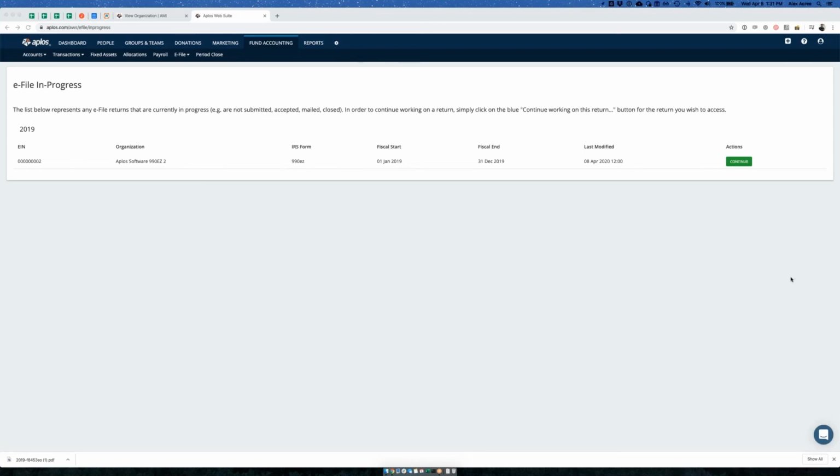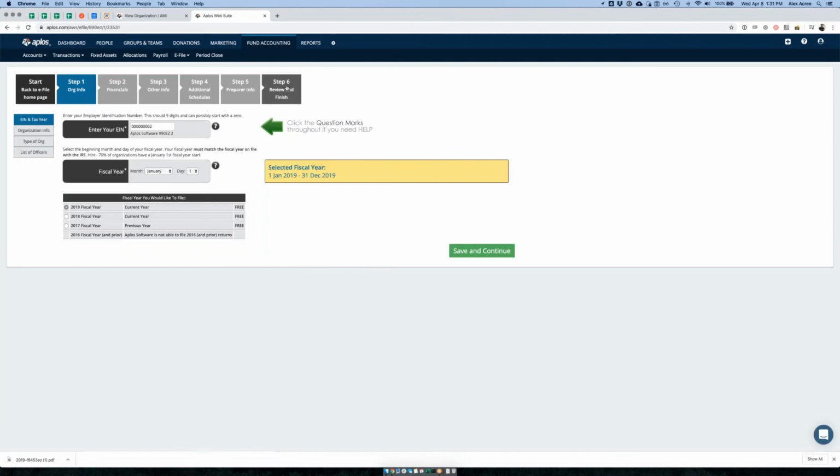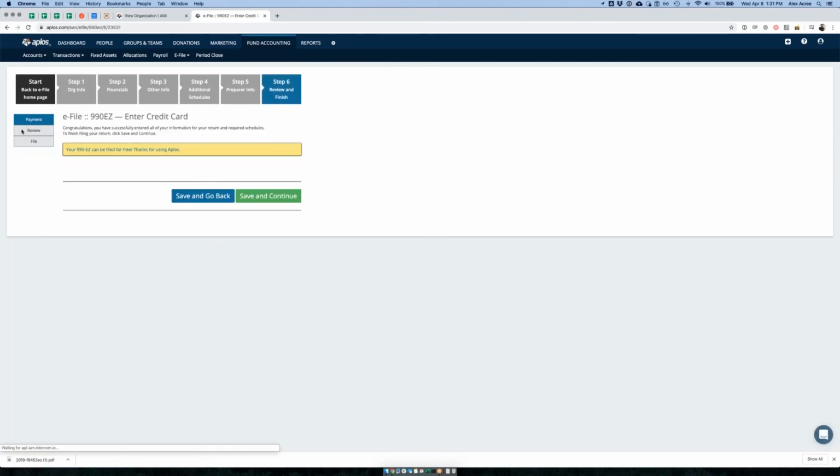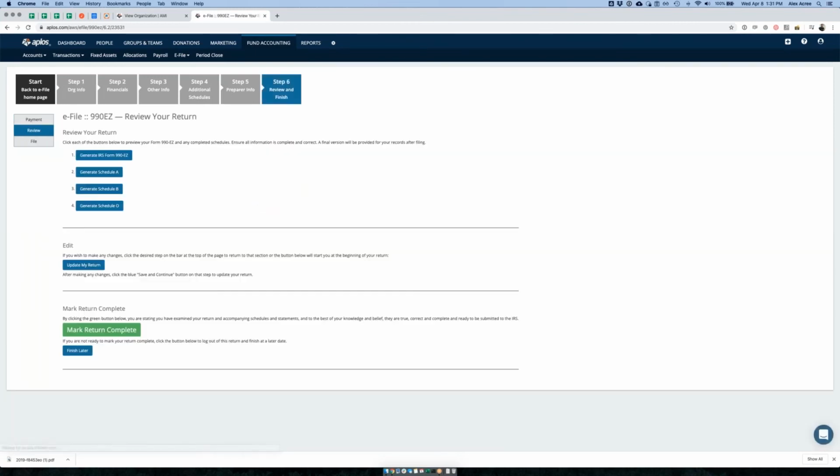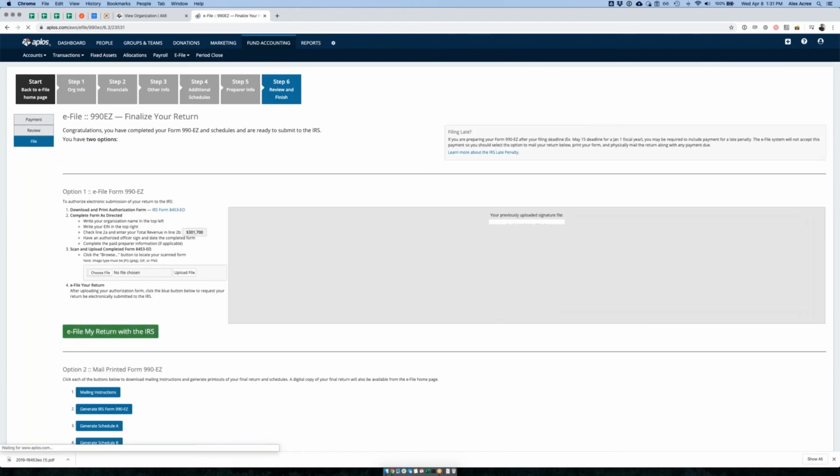First one is, is there no e-sign available? That is right. We do not have the ability to e-sign. What you'd have to do is continue working on the return. You do have to print that file over here, that review file, the signature page. You will have to print that, wet sign it, and upload it. You scan it, take a picture of it, send it to yourself, and then upload it through your computer in one of those file formats, PNG, JPEG, or GIF.